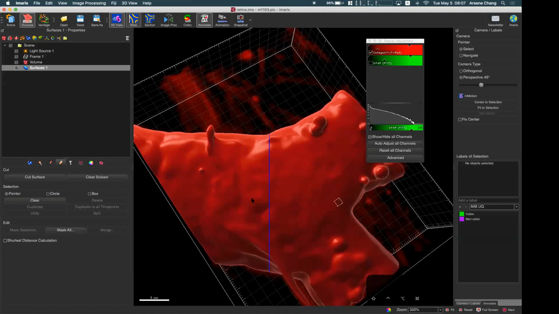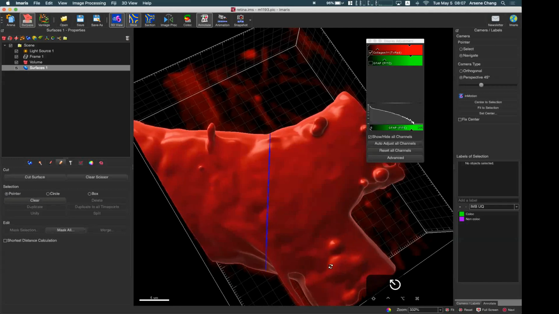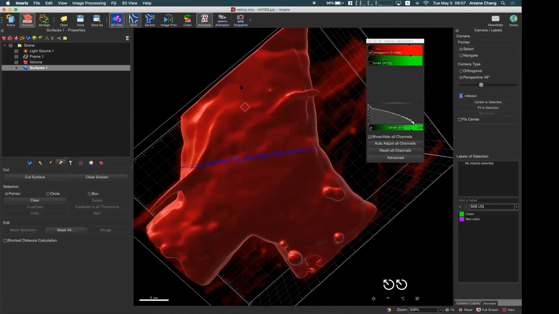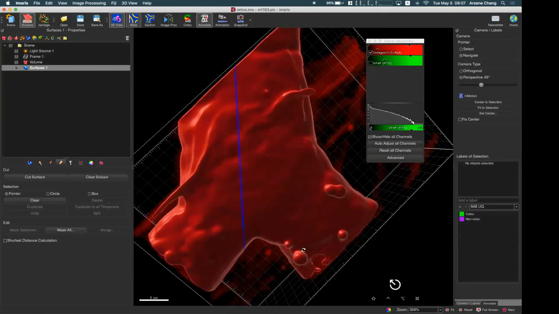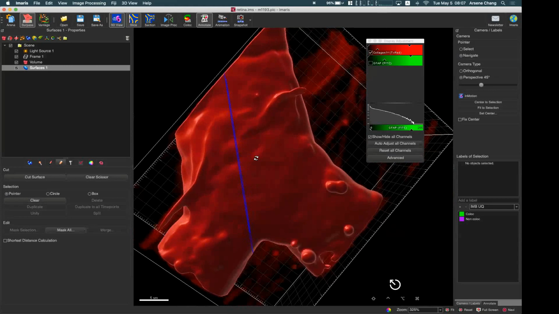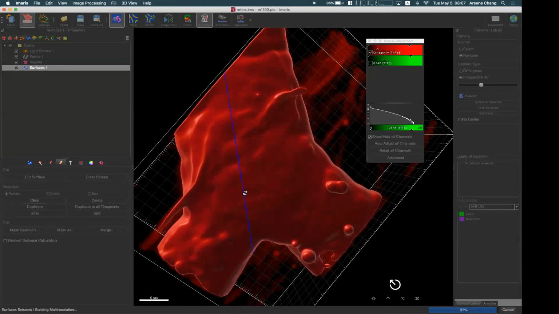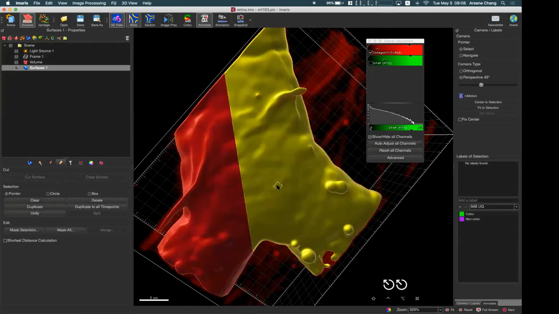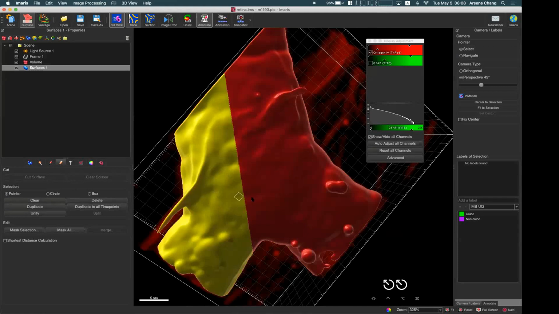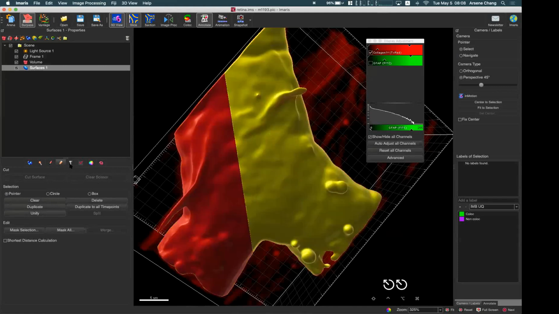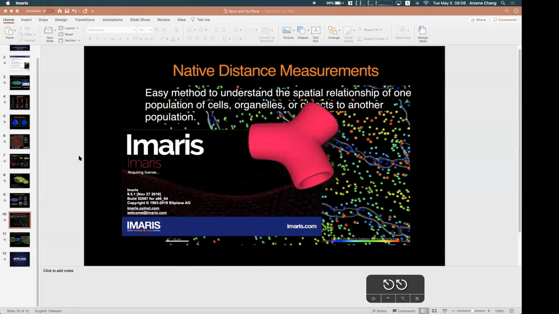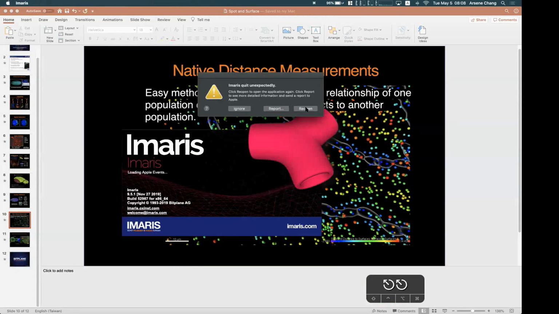So if you want to cut this part, you have to rotate the object in the correct orientation in order for Imaris to make the cutting line. So you will have to rotate your object, right? Let's say I want to cut here, so I just cut surface. So now it became 2, right? That is how you can cut the surface using this function here. And the filter is the same, and the statistic, oops, again. All right, so let me just quickly come back.